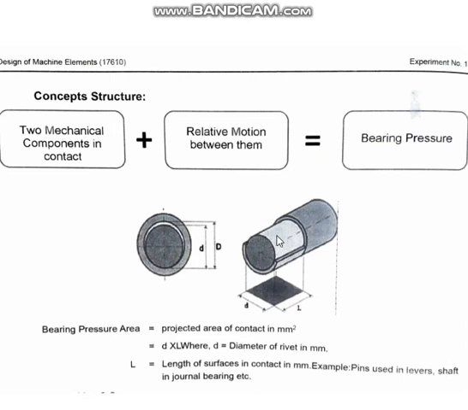Projected area means, if you project a cylinder, how will it appear? It will appear as a rectangle. So the projection of a cylinder appears as a rectangle. That's why this is called projected area. So whatever is the contact length, that much length, and this is the diameter, these two. So projected area in contact is d into L, where d is the diameter of the shaft, here it is not the rivet, and L is the length of the surface in contact. Okay, this is how the crushing stress and bearing pressure are calculated. So these are the different types of stresses that we wanted to see according to the table I showed initially. Okay, we'll stop here. Thank you.